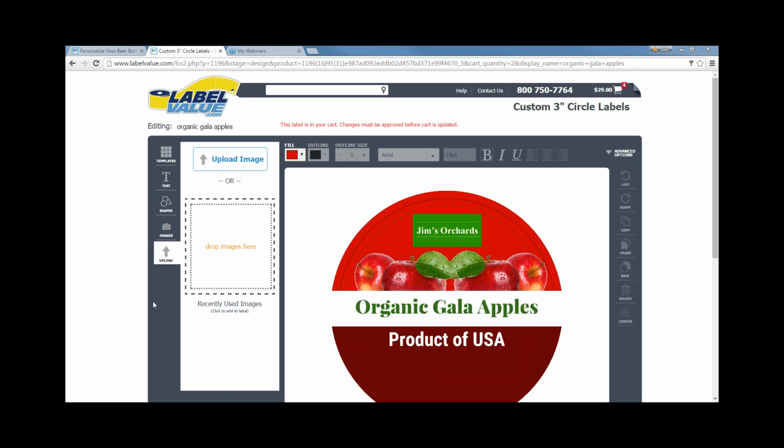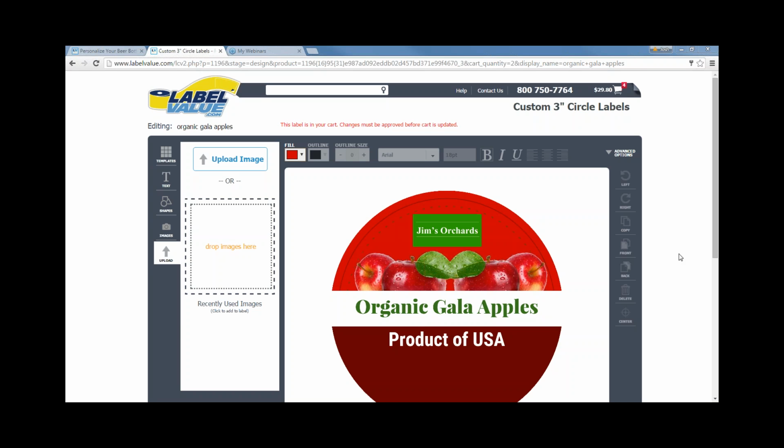If you have a PDF or any other version of artwork that you would like to send to us, the best way to do that is to send it to service@LabelValue.com, with the label size that you'd like it to be printed on, that way we can accommodate any other file types like Adobe Illustrator files, Photoshop files, PDFs, and things of the like. But currently, when you're uploading an image, it needs to be either a JPEG, a PNG, or a GIF.